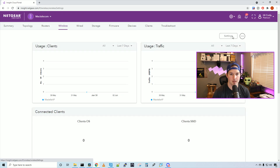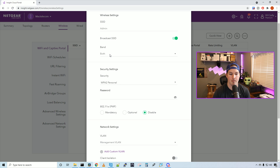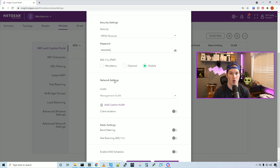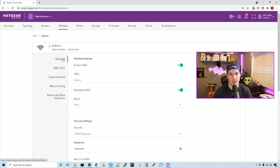Let's create a wireless network for our admin account. We can see the switch, access point, and router are all getting an IP on the admin network. We'll go to Wireless, click Settings, hover over the plus button, and add an SSID. I'll call it 'admin', broadcast on both bands, security set to WPA2 Personal with password test1234, PMF disabled, and the VLAN set to the management LAN. Press save and configure. Under the Wi-Fi SSID we could also set up a MAC access list, captive portal, or rate limiting — we'll leave it all at default.